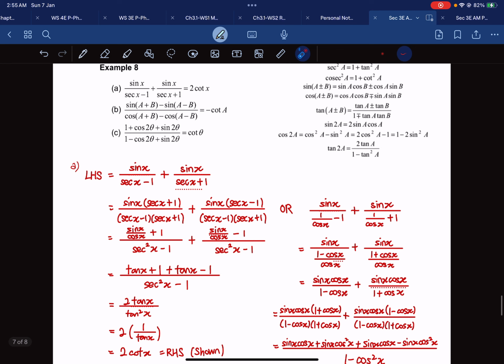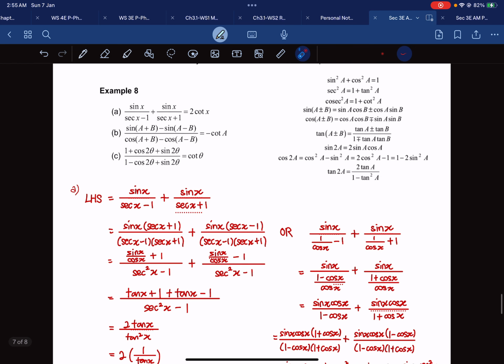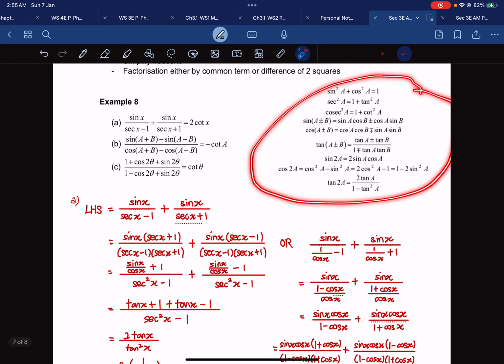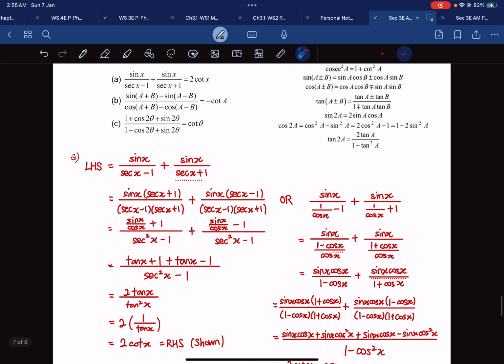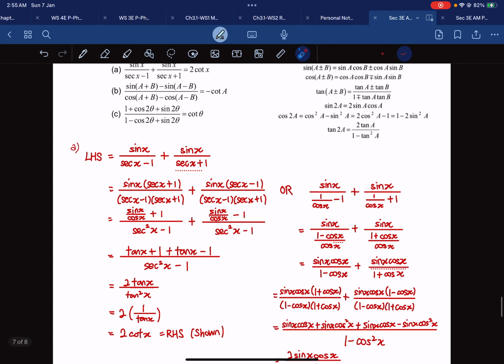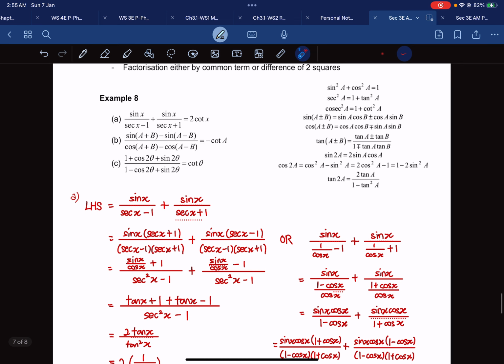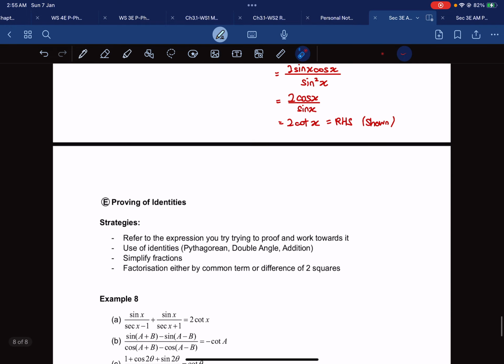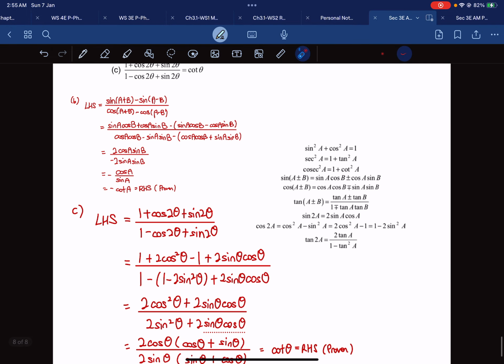So always remember, even though you might think it's hard, try to work out something, try to write whatever you can apply from your trigo identities or the trigo knowledge that you know, such that for such questions, even if you can't get the final answer, you would be able to get some method marks.